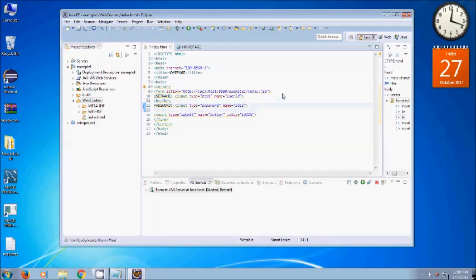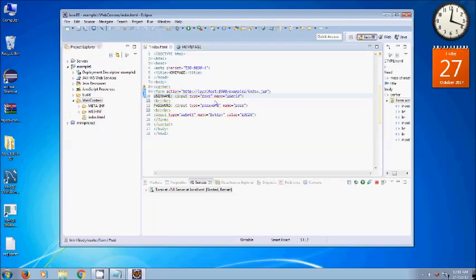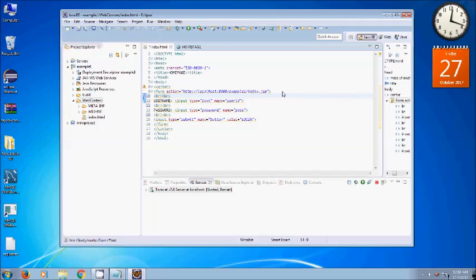So a BR will put the cursor to the next line. So we will give enough padding between each and every attribute. So we'll put two BRs, and just starting it right at the top doesn't look good. So right at the top you can just put maybe 3 or 4 BR tags right there to just give enough padding from the top. So I shall put 4 BRs right there and then click run.